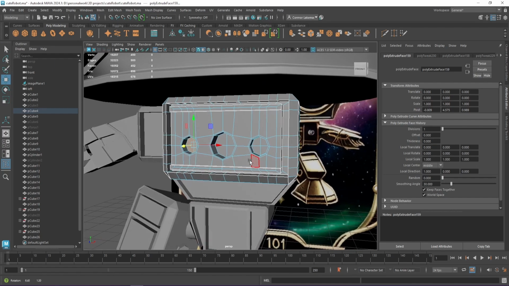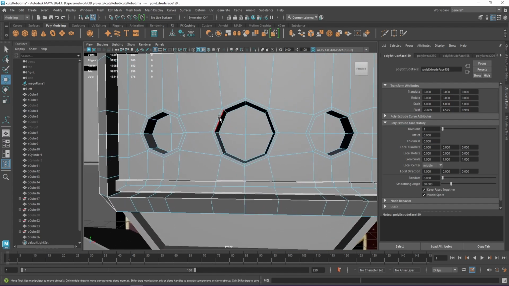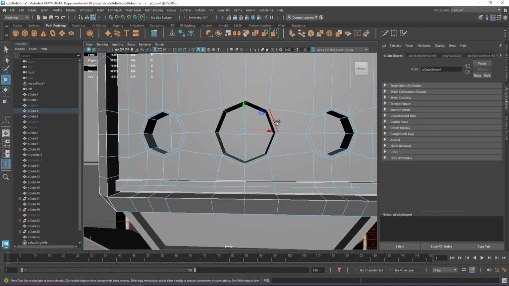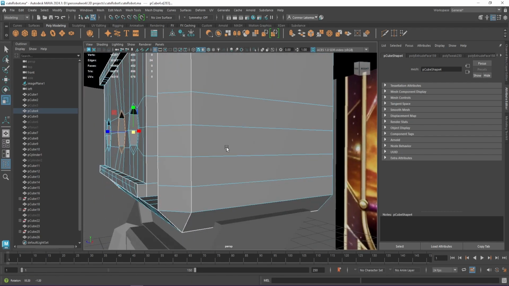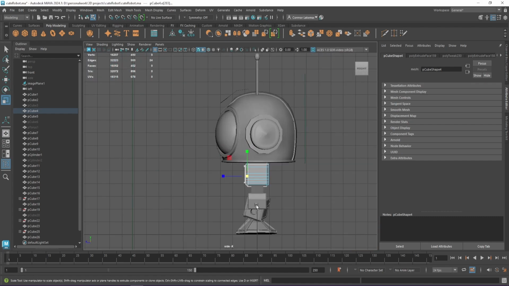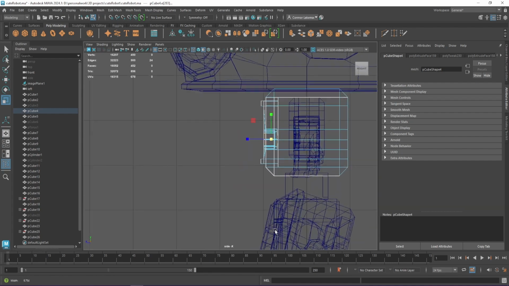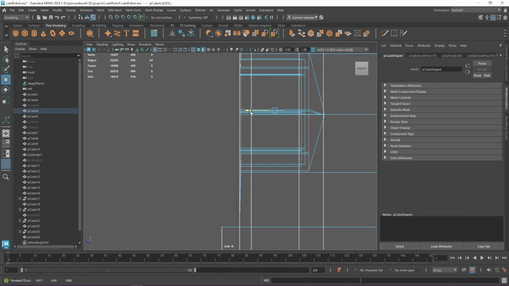This one's probably a little too big for what I'm wanting, so maybe I will take all of these edges and then scale that in to match, and then right view. And then move it to match everything else.